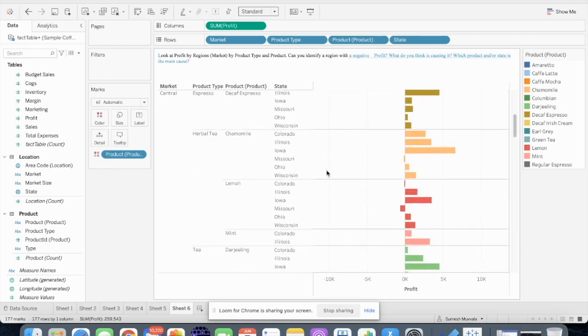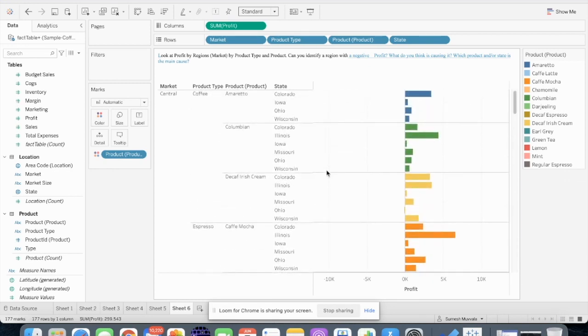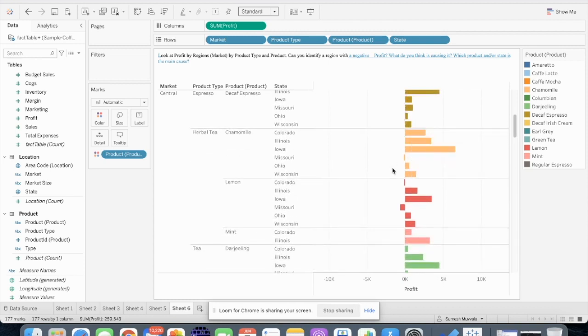In the central area, Ohio has a negative profit in decaf Irish cream, and in Missouri, herbal tea, chamomile tea has a minus 168.